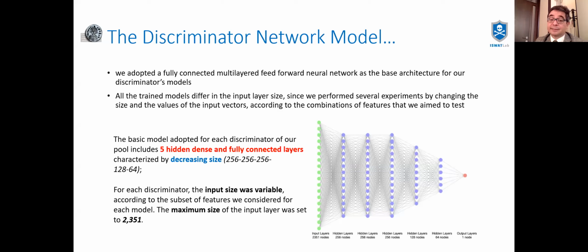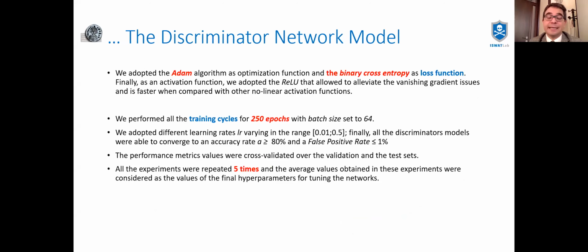For each discriminator, the input size was variable. The maximum size of the input layer was set to 2,351. We adopted the Adam algorithm as optimization function and the binary cross entropy as loss function. Finally, as an activation function, we adopted the ReLU, which allowed us to alleviate vanishing gradient issues and is faster compared with other nonlinear activation functions.